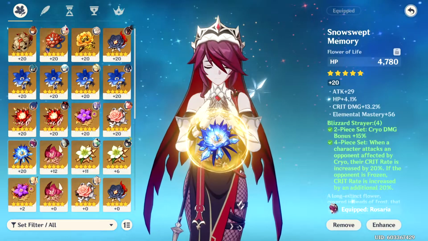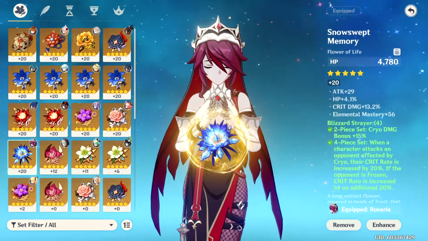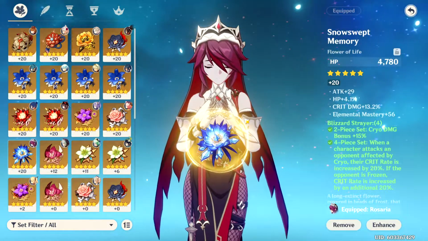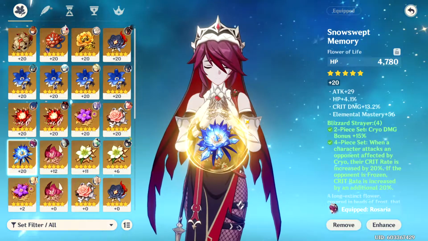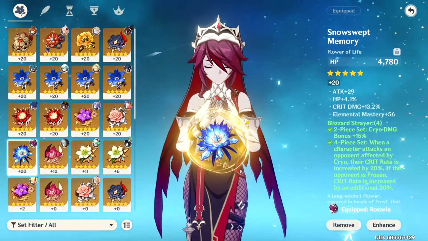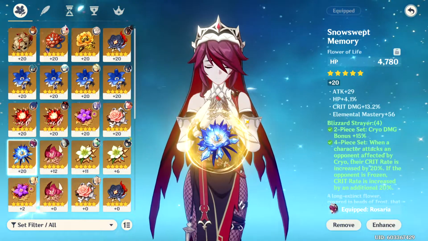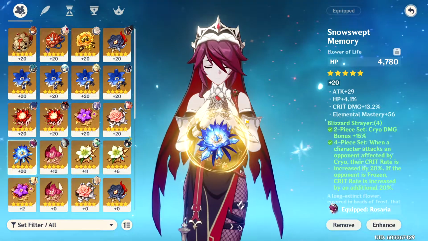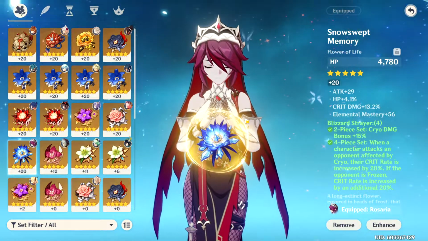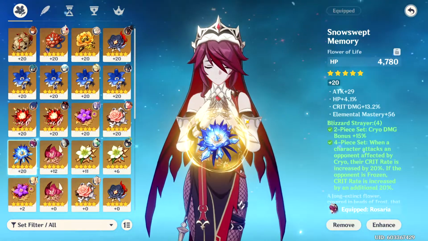Alright, let's quickly cover her artifacts. Artifact building is pretty straightforward. We're running a 4-piece Blizzard Strayer set. In terms of substats, you want to obviously prioritize crit damage. Crit rate is also really good, but we do have a lot of that, but crit rate's always nice. And after those two, you want attack percent. After that, Elemental Mastery and Energy Recharge, probably Energy Recharge a bit more than Elemental Mastery in terms of priority. And then HP and defense. You don't want those stats, but you get what you get.